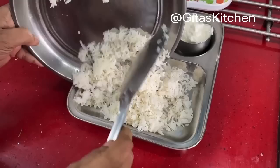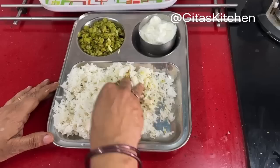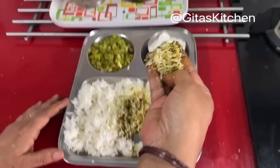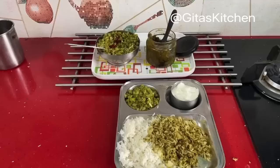Now we are ready to serve our home style lunch. We have our kothavaranga or cluster beans puriyel or curry. I am serving out the steaming hot rice. First, on top of the rice add some of this Kottamalli Tokku and some til or sesame oil on top. Those who want can even add ghee, but sesame oil gives a good flavor. Just mix it with the rice like this and enjoy the awesome taste of Kottamalli Tokku rice. Or with curd rice you can just have some of this Tokku as a side dish and enjoy it with the vegetable too.